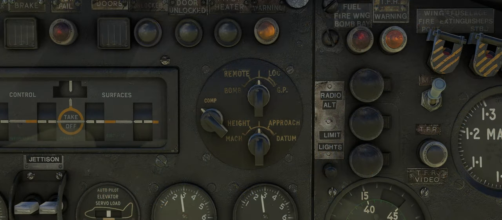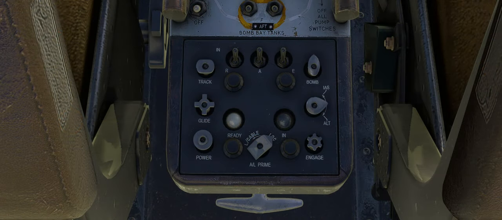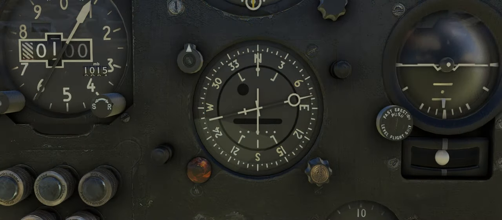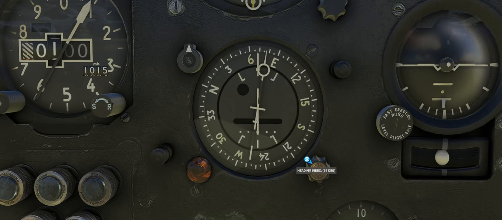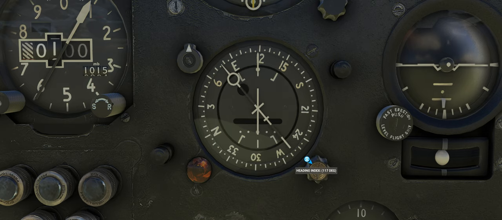We can then set the nav and pitch selectors to the central positions. This will allow the flight directors to provide guidance to the Tacan station once in range, and if the track knob is pulled on the autopilot panel. It should be noted that the track knob needs to be pulled even if the autopilot is not engaged, in order for the flight directors to provide guidance to the navigator. On the beam compass, we can rotate the head and index knob with the mouse wheel to align the runway heading of 198 degrees with the top datum.